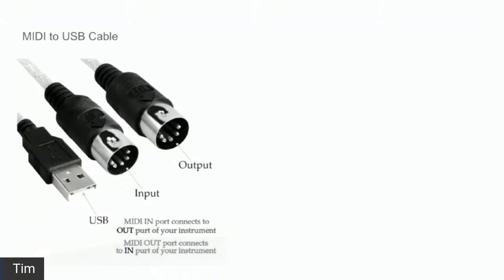So okay, MIDI to USB cable. If you only have very few synthesizers or rather controllers and stuff, and you don't want to get an audio interface, you're not gonna play guitar or sing or whatever, you're just gonna use electronic devices, things like this are actually good for you to connect to your computer. So you just get it in and out, or rather just the in of your controller of choice, and then plug the USB in the computer. You can use it to control virtual instruments straight away. You don't need any other interface or whatever. Just go straight into the computer and you are set.